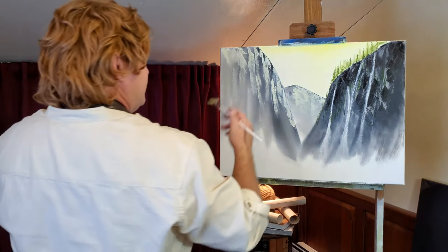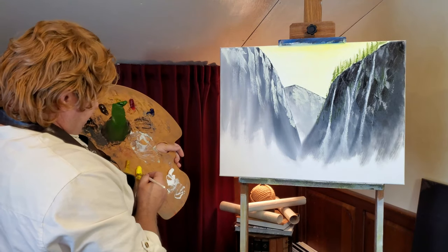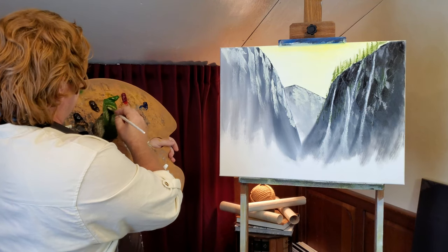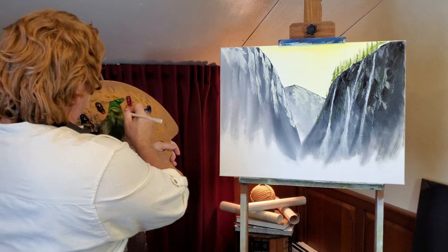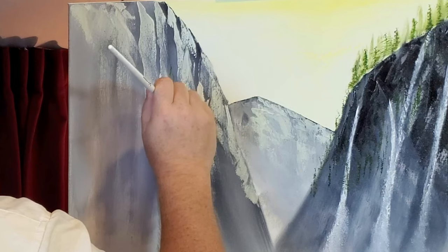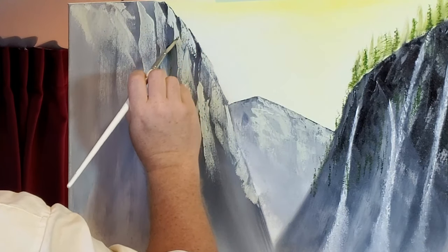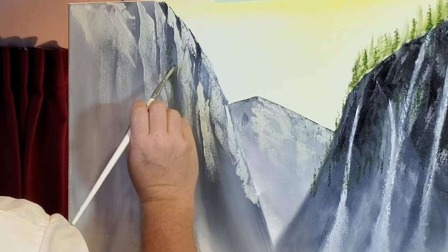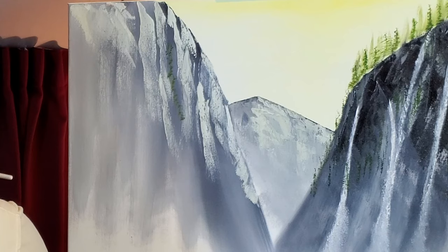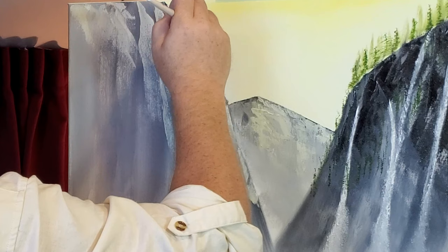So let's come over to this side now. And we have some trees there. But again, these ones are catching more of the sunlight. And just give yourself a line of trees. And we can come back and highlight those more. But again, we'll do some trees up on top.